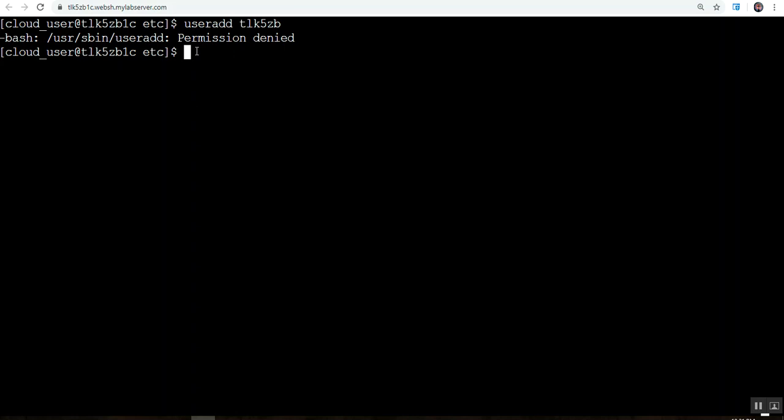It's not identical, but same concept. So I need to switch over to my root account. I do that by typing sudo su, and then it's going to ask me for a password, and I switched over to root.